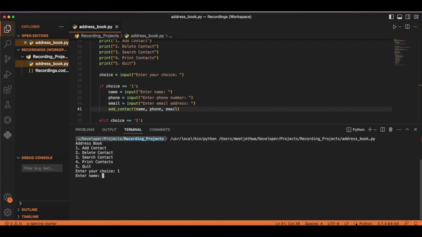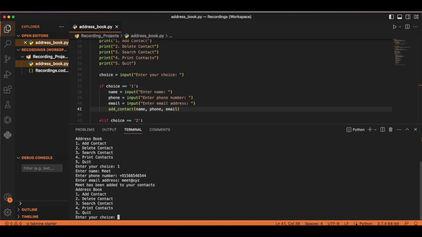So we press one, and then we add Meet, and then we have +91 and whatever numbers we have, and then the email address meet at the rate xyz. See, Meet has been added to your contact. Now if I want to search that contact's details, I press 3 here, and this is in a loop. If I enter my name, I get all the contact details here, see, address.